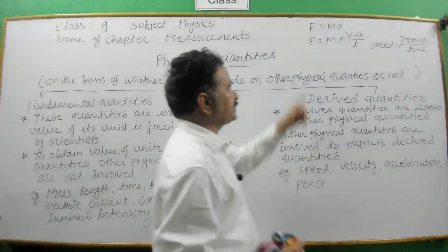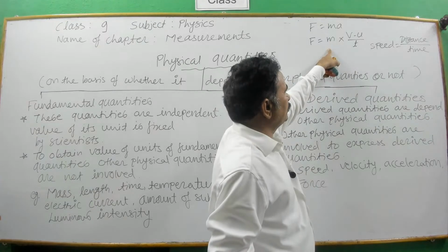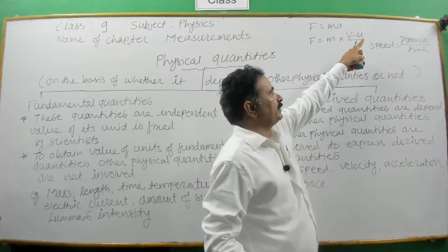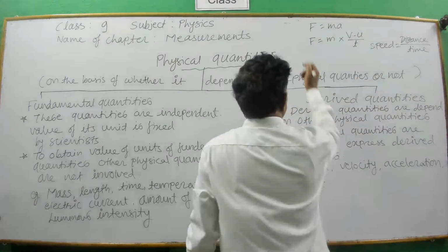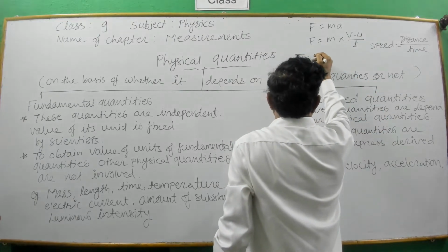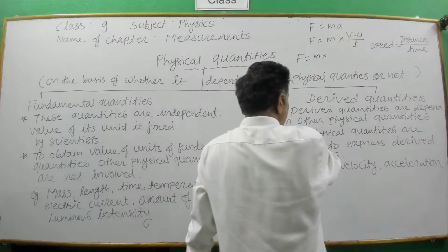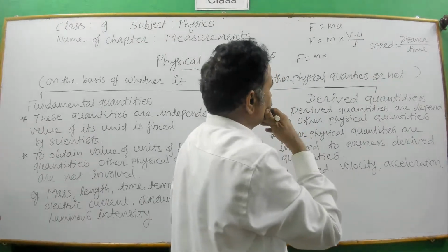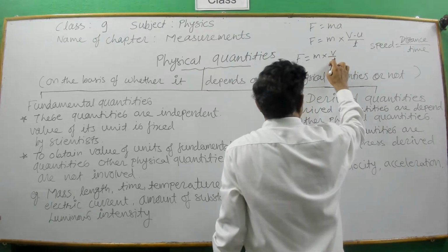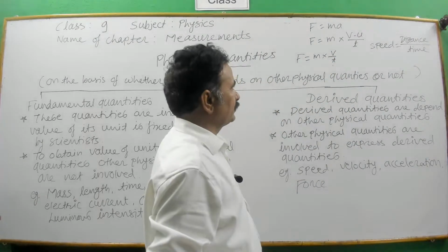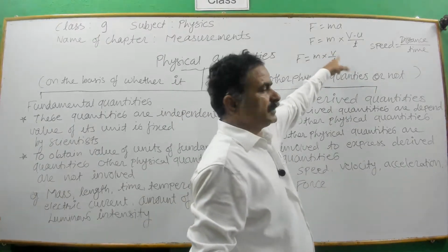Force is derived from mass and acceleration. Force is derived from mass multiplied by final velocity minus initial velocity divided by time. अब velocity means क्या हो गया, जो भी डिफरेंस आ गया फाइनल वेलोसिटी माइनस इनिशियल वेलोसिटी, मतलब वेलोसिटी डिवाइडेड बाय टाइम ही हो गया, राइट. वेलोसिटी इज इक्वल टू क्या? डिस्प्लेसमेंट डिवाइडेड बाय टाइम.